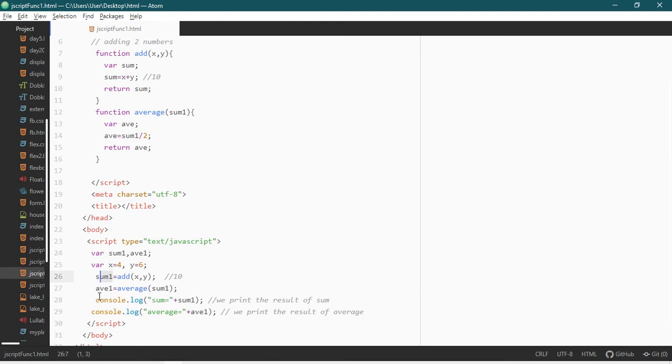And that's the time that you will print the result using the console.log. So that's basically it, how we implement the function with pass by value parameter.